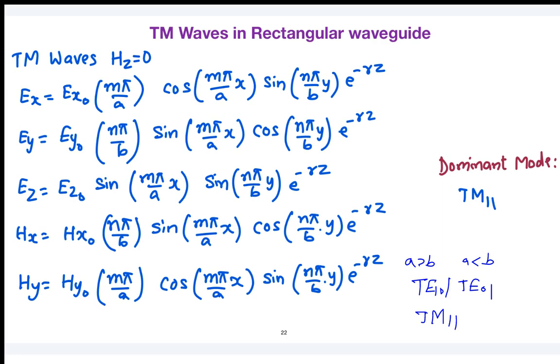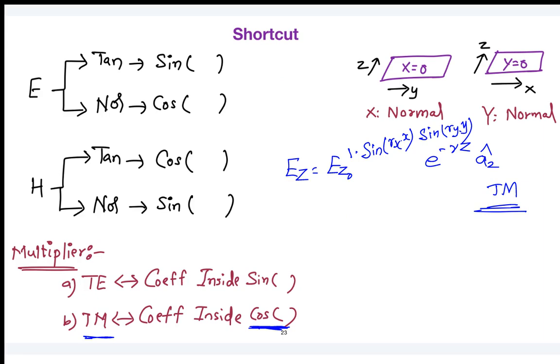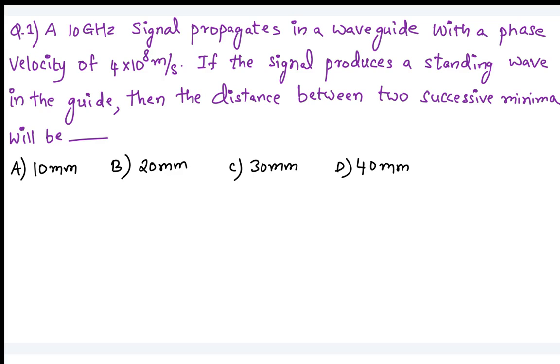So that is the only change. Other than that, everything is the same. You won't find any difficulty. Now we'll try to solve some simple problems, then you can really understand. There are so many derivations in waveguides, but they are not required while solving problems. As I said in the first class, before starting waveguides, you have to understand the concept, but when you go to the problems, it is straight away formula based or needs a little bit of understanding. So you won't find anything difficult. Read the first question and try to solve.